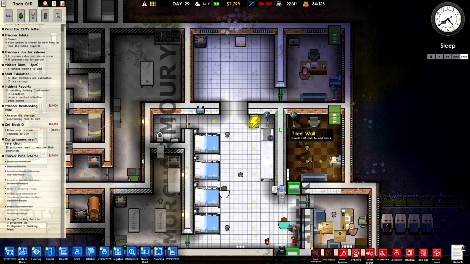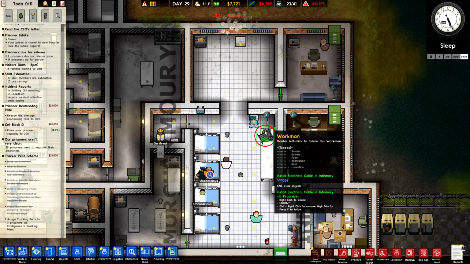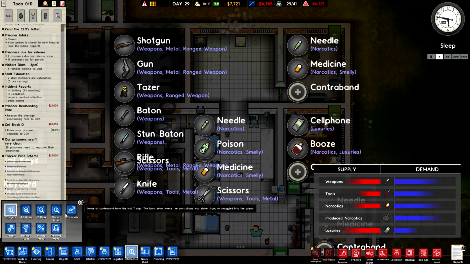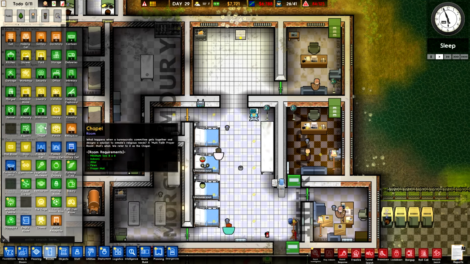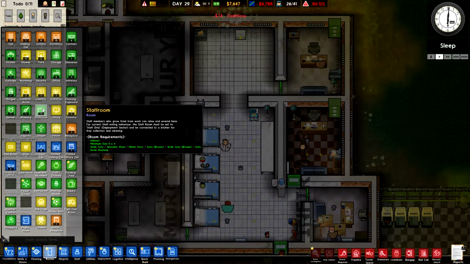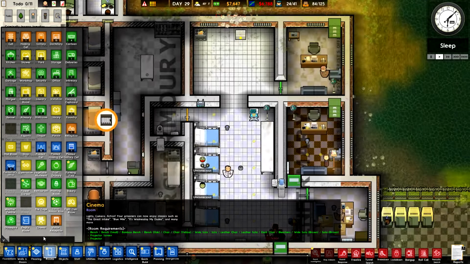Let's just speed it up real fast. Okay. Now we should be able to... I'm juggling a cat. We should be able to go to the tracking menu and still can't do anything. We got the health box. That's not in the infirmary, is it? Rooms. Infirmary. I'm looking. I guess we'll just type it in.